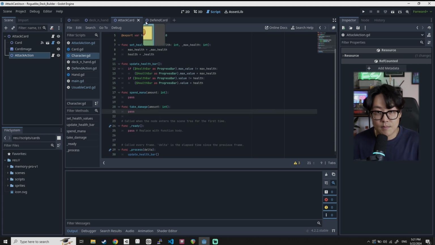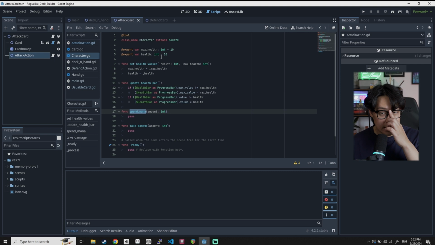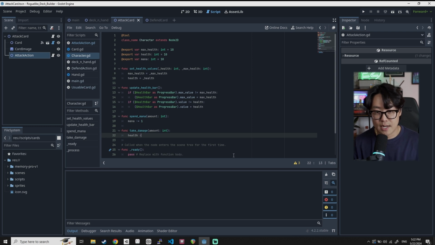That means I need to update the attack action to, instead of damage, call take damage. Cool. Now we're going to go back to character here. Spend mana means I need to have mana, so let's say I have mana. Let's start at 10. Of course, the game mechanic will make it so that it increases 1, 2, 3 every turn. I'm going to implement that later. I just want to be able to spend mana, not even check if the mana is there or not. Just spend mana. So it's going to say mana minus equals 1. And then take damage, we'll do health minus equals 1.